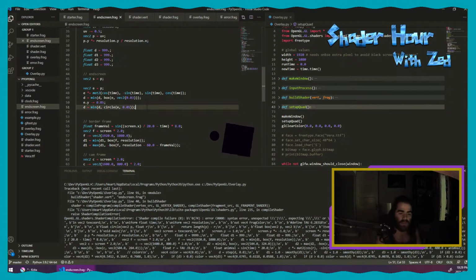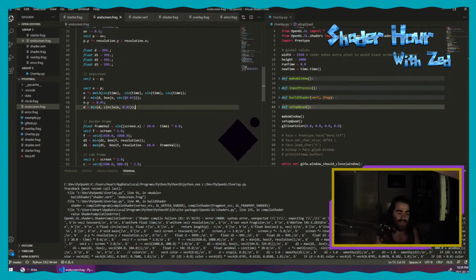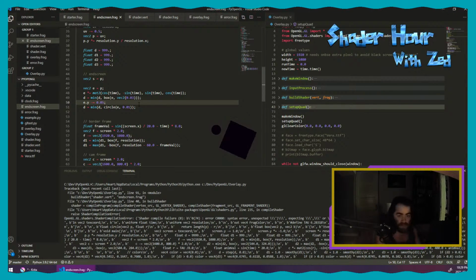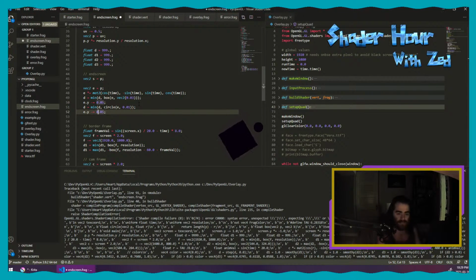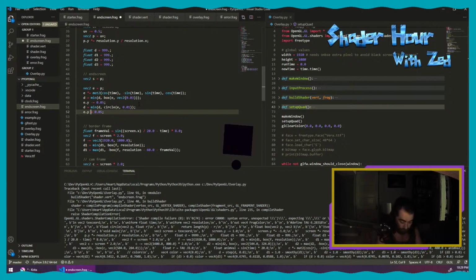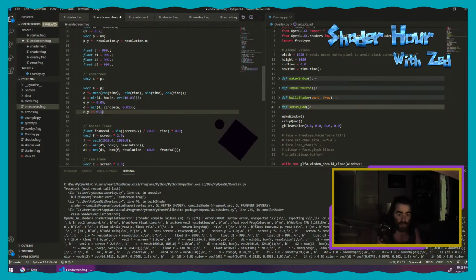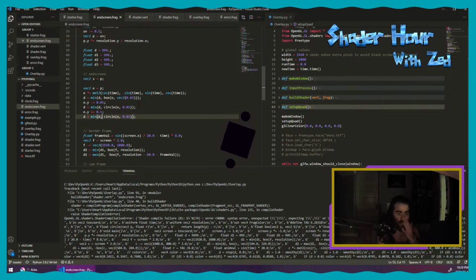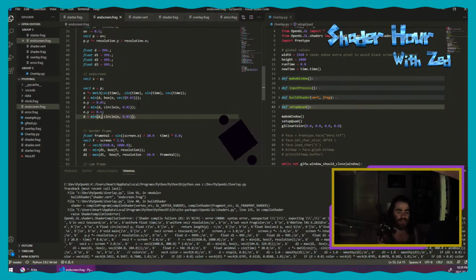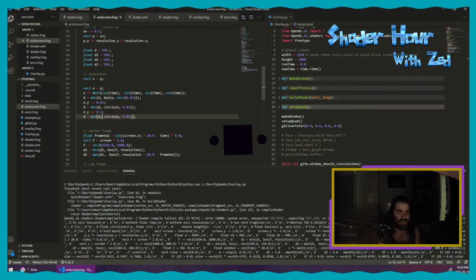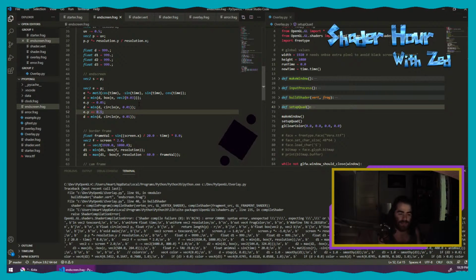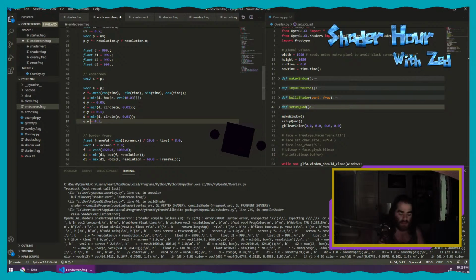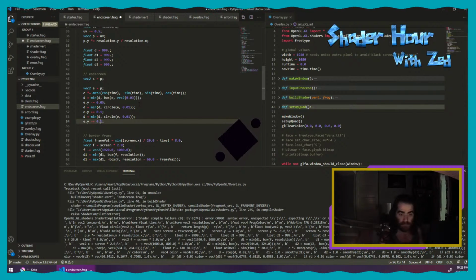I'm gonna stick with it, and then I want to do another one. Easiest way, easiest way. Plus equals 0.1. B. Okay, and then minus equals again. 5.